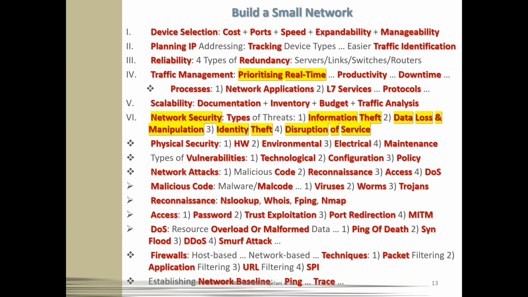With configuration vulnerabilities, what we mean is in fact unsecured user accounts. When you use a default username and password, let's say, or system accounts with easily guessable passwords, misconfigured network equipment, they are all categorized under configuration vulnerabilities.